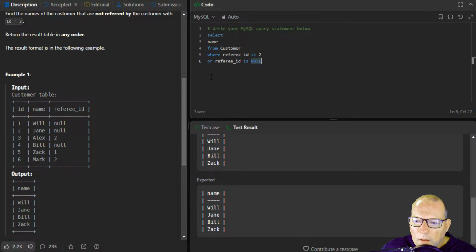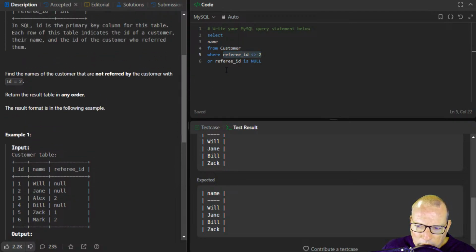So let's go back to where we are right here. First, we were told we do not want to be referred to with ID 2. So here's their ID, and they were referred by Jane. We don't want anybody here who knew Jane. And Jane didn't have anybody to refer because Jane got here on their own.